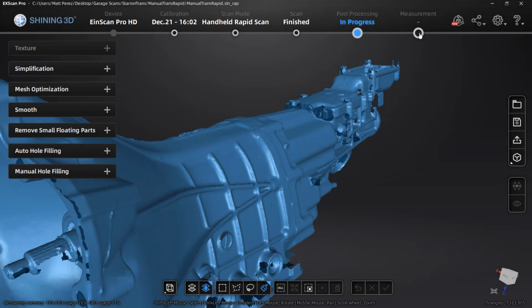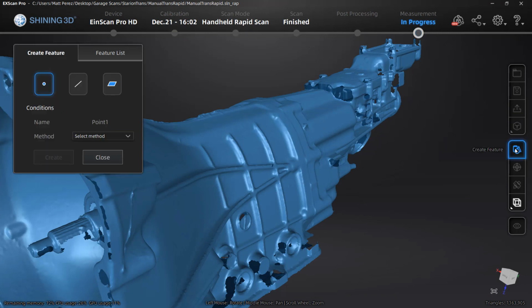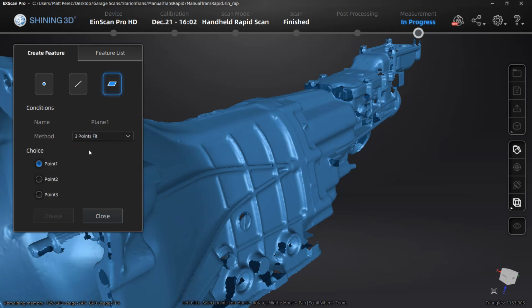The next step in the process that we want to talk about happens after you've created your mesh. This is the measurement process where we create features such as points, lines, and planes, and we use those to align our mesh to the coordinate system.